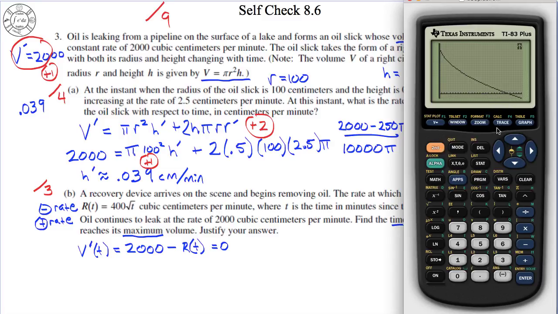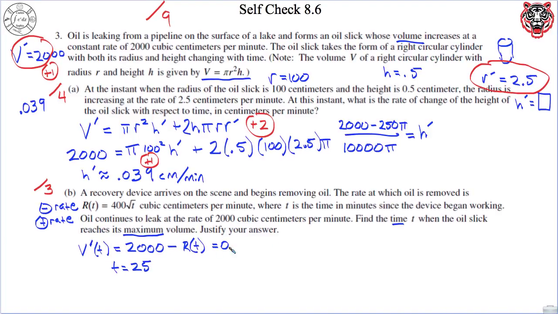To find that, I'm going to do a second trace, and then I'm looking for 0, so I hit 2. For the left boundary, anywhere on the left is good, so like 0, and 30 for the right boundary. Anywhere in between is fine, so 10. And we find that the critical value is at x equals 25. So t equals 25 when I set this equal to 0. That's the critical value. Does it make sense to plug in our initial value at time equals 0? It doesn't, because at time equals 0, we don't know what's happening. We're just looking for our critical value.